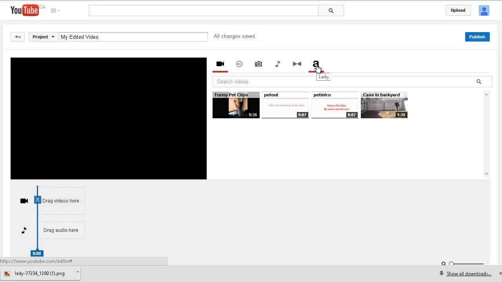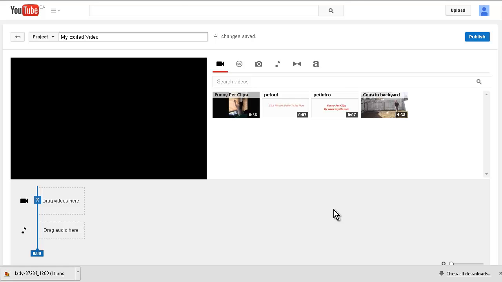Now, right here, we have the text. So we can put in text boxes, or we can make our own images with text, which are nicer. To do that, you could download a piece of software, something like Paint.NET, and then you can create your own images and put text in them that's a little fancier.